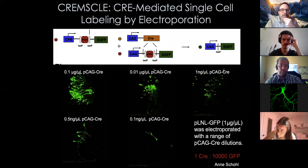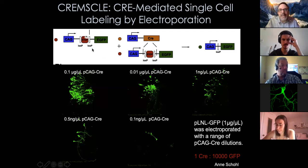So in the lab, we developed this approach called CREMSICLE, which is Cre-mediated single cell labeling by electroporation. It's not brilliant. It's basically the idea that if you electroporate two plasmids, there's some probability that only one plasmid will get into the cell. So if you have a really high concentration of one plasmid and a really low concentration of the other, the number of cells that have both plasmids is going to be very low, and you'll get very sparse co-expression. The two plasmids that we use are a GFP, which has a stop codon introduced between two LoxP sites, so that it doesn't express in the absence of Cre recombinase, and then the other plasmid is Cre recombinase itself.